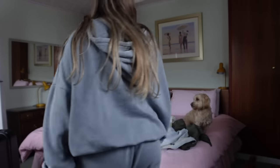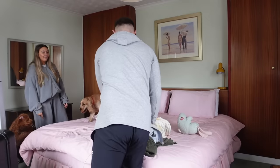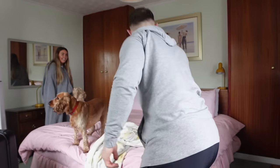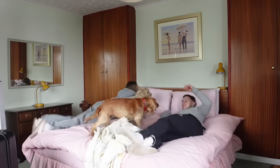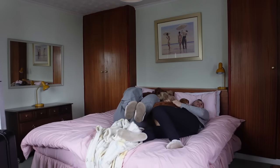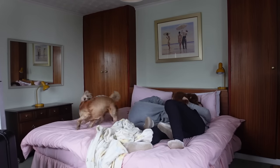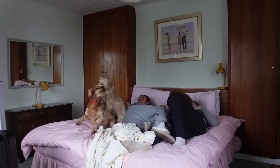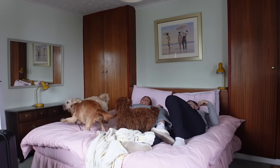Should we do a bed test? Yeah. Ready? Hang on, I'm at an unfair advantage here because I've got all my stuff in my way. Three, two, you're in my way! Right, dip one. Oh, that's comfy. Come on, Ro. Hello, Bella Boo Boo. Oh, beautiful Bella. Oh, hello, my little puppy. Ow! My nose! What are they doing? Come on, Belle. Rose, I'm scared.